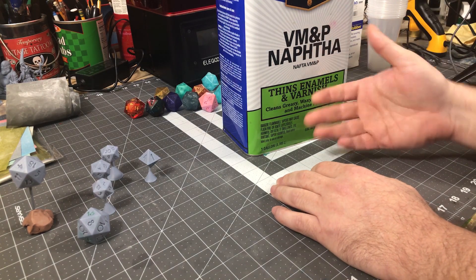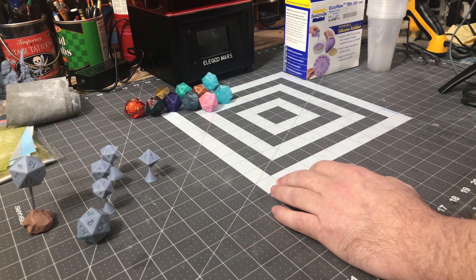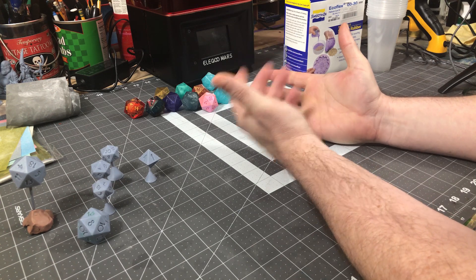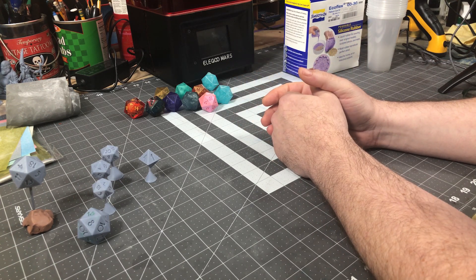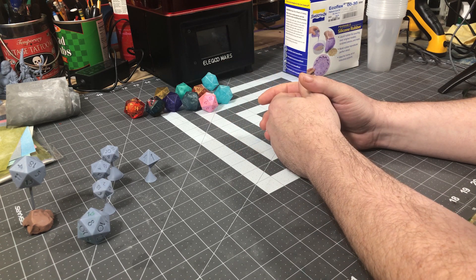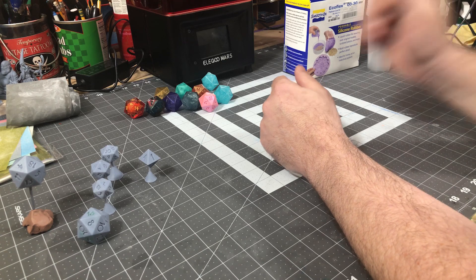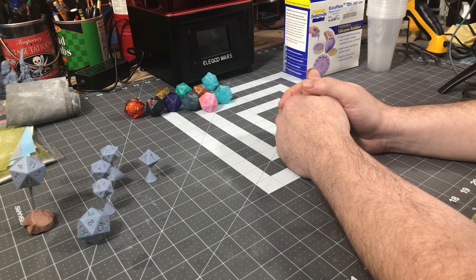This giant thing of naphtha here was probably $18 at Lowe's, and I've had this around forever because I use it to smooth oil clays. It's basically lighter fluid, old Zippo fluid. I thought that might just be a solvent in it — the hazardous material listed — but then I looked on their webpage and they specifically say it is a one-component material, and they only list one component on their safety sheet. So we're going to test out and see if Inhibit-X is really just a really expensive jar of naphtha.